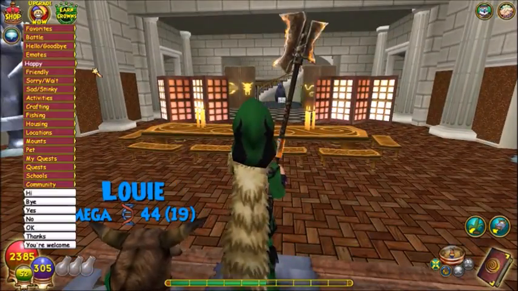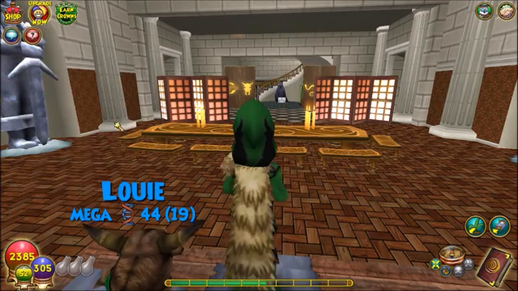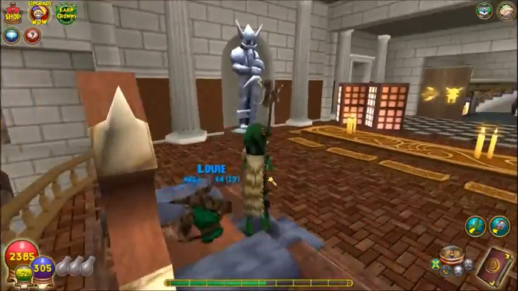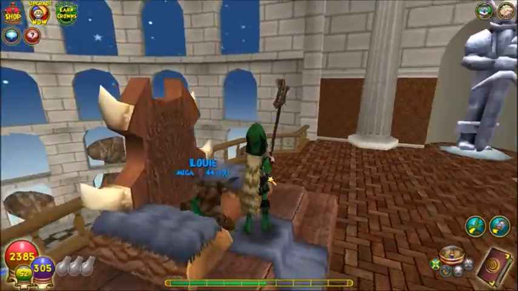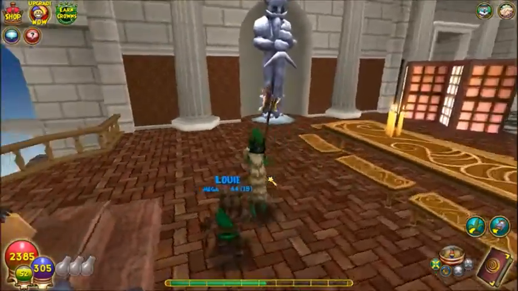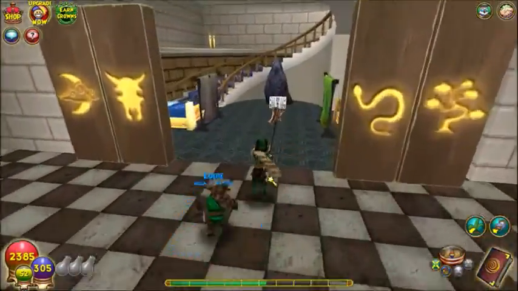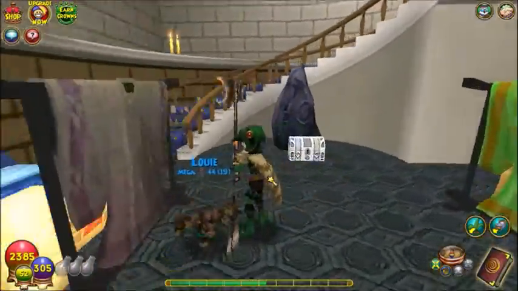Let's see. Do an emote. Look at me, so strong. Yeah. Anyway, and then I have a minotaur. His name is Louie. He is my favorite. I've upgraded him and done all sorts of stuff. And so there he is.